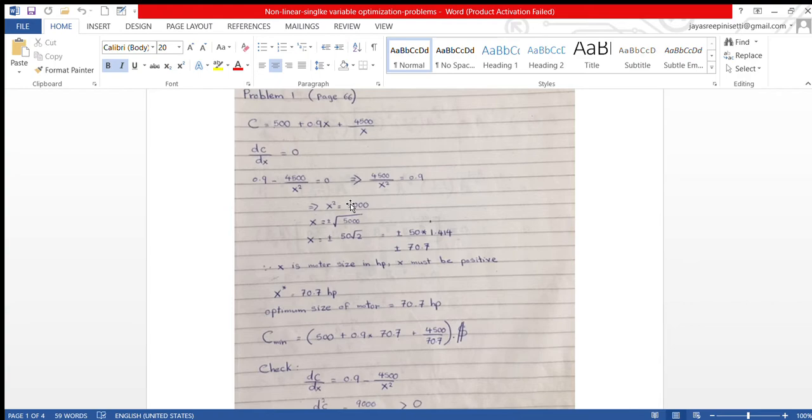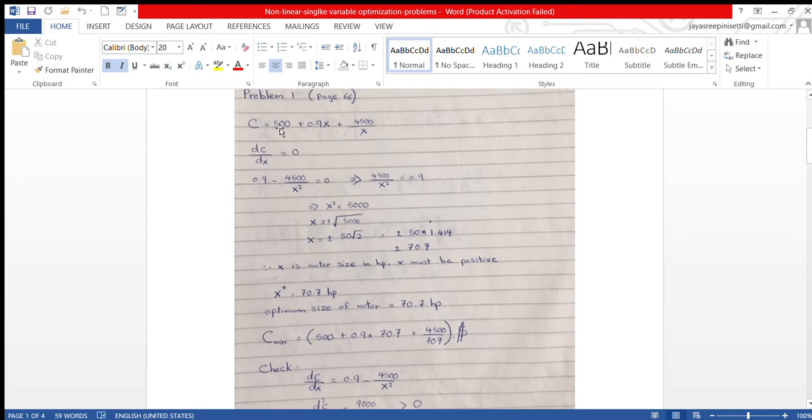Here we are minimizing. I already uploaded the maximization and minimization optimization material, where you can see the principles. For any maximum and minimum, if you have a nonlinear equation, you have to take the first derivative and set it equal to 0. Here we have a cost function, x is the motor size, and dC over dx is equal to 0. So perform the first derivative.